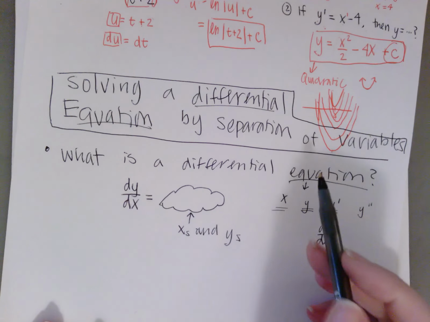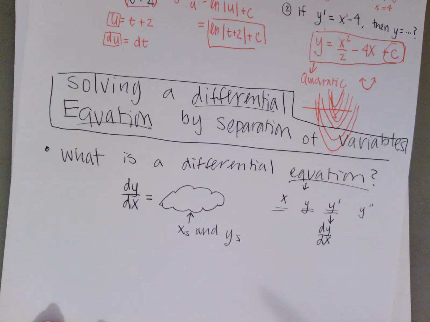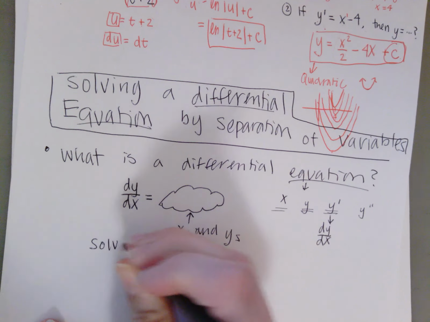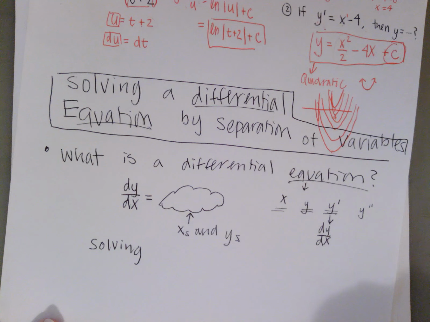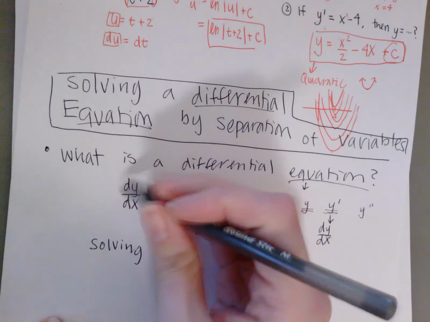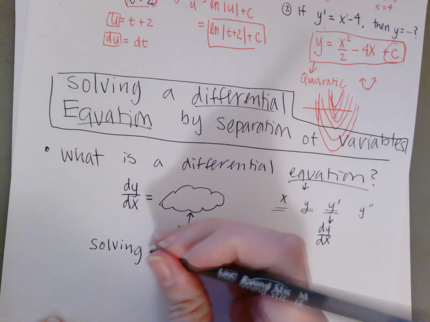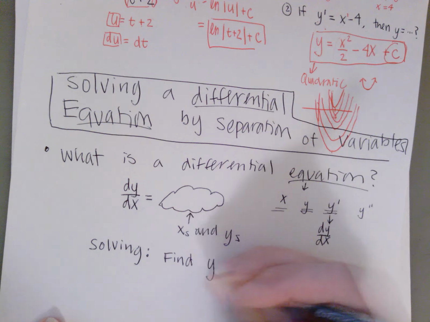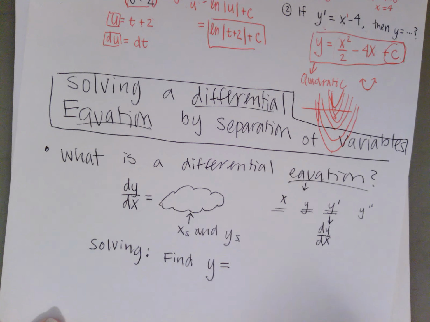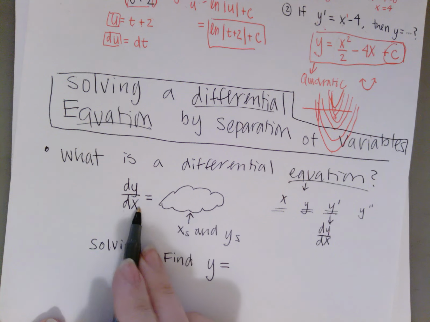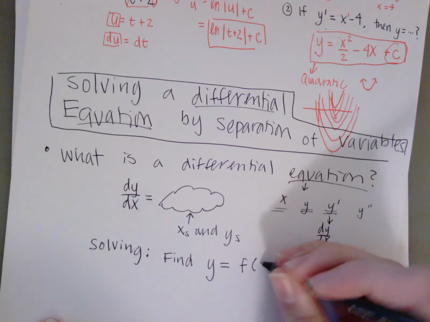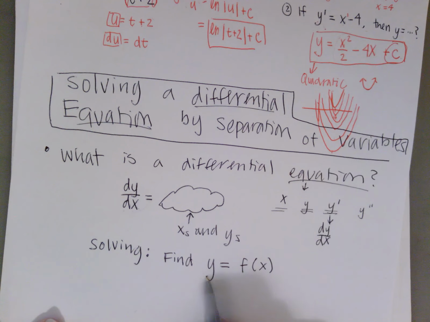Now, my topic wasn't just differential equations, it is solving differential equations. So that brings me to the point, what does it mean to solve a differential equation? Solving a differential equation would mean finding, if I started with dy dx equals, what y equals. So I start with dy dx, the derivative of y, and I have to go backwards to find y. And my goal is to get y as a function of x, meaning what y equals can only have x's in it.